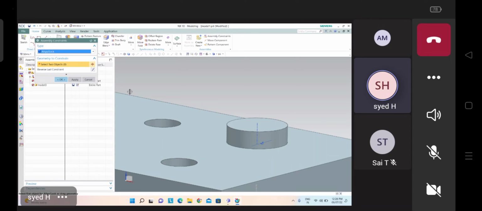And touch and align will work like coincident. But if you go for align and lock, we can do concentric as well as touch and align options. Both commands work in a single command. This is my align and lock option. Fit is the same, it just makes the fit between the two objects.